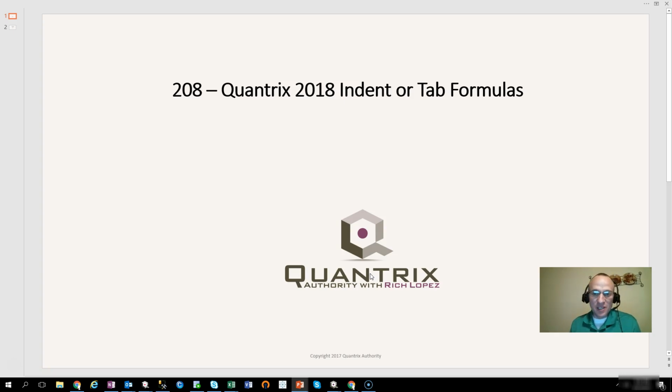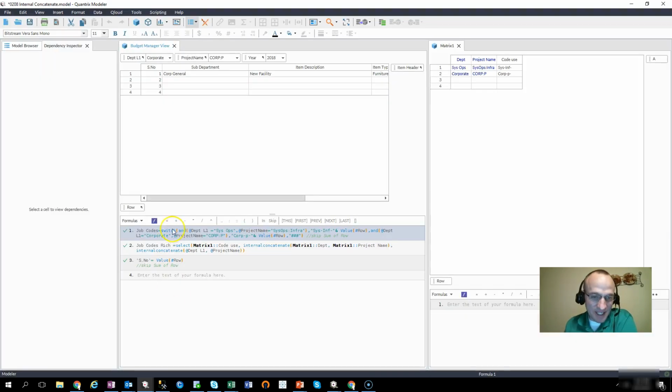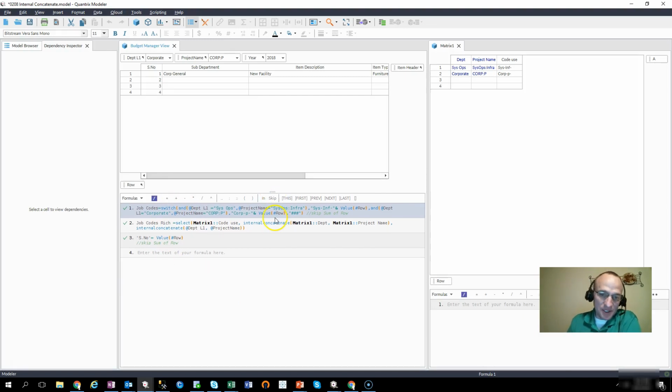I have here a basic model. It has a switch statement where I'm trying to evaluate a couple of criteria, and you can see that the way this is written, it's got a switch and an and, it's got the at symbol in it, it's got a value function, it's got hashtag row, it's got another and, it's got a value, hashtag row. So there's a lot going on with this switch statement, and it can be a little bit confusing, right?